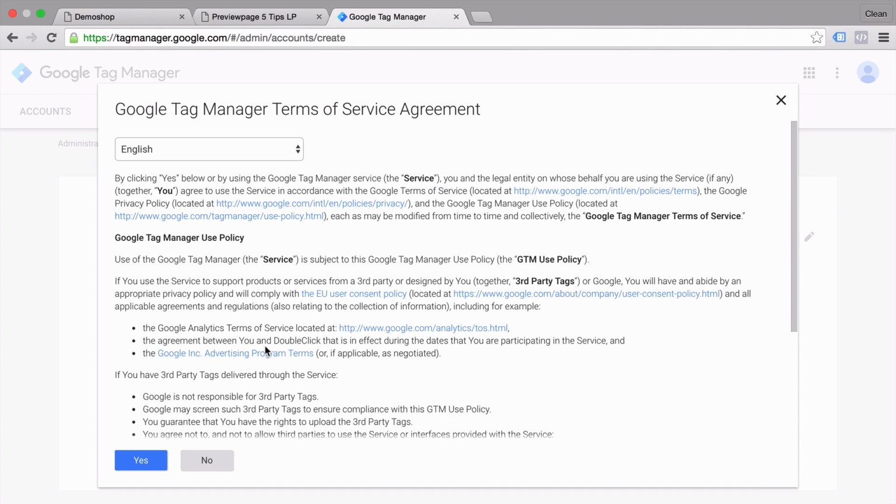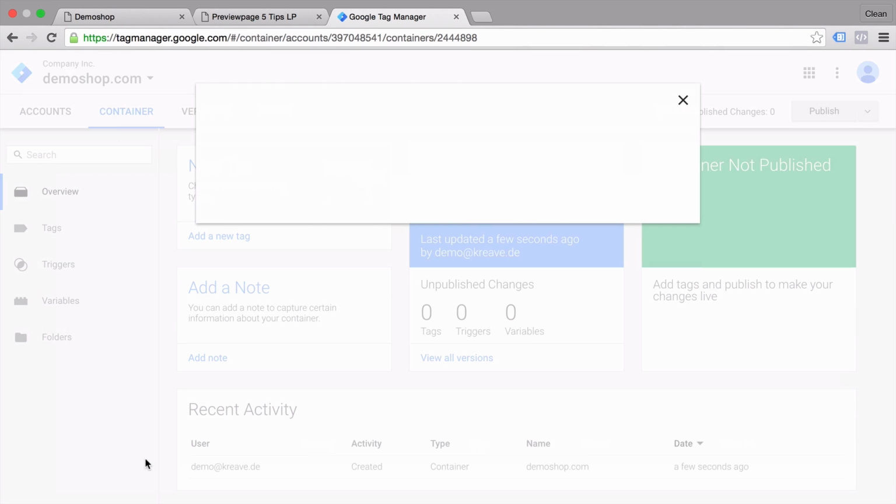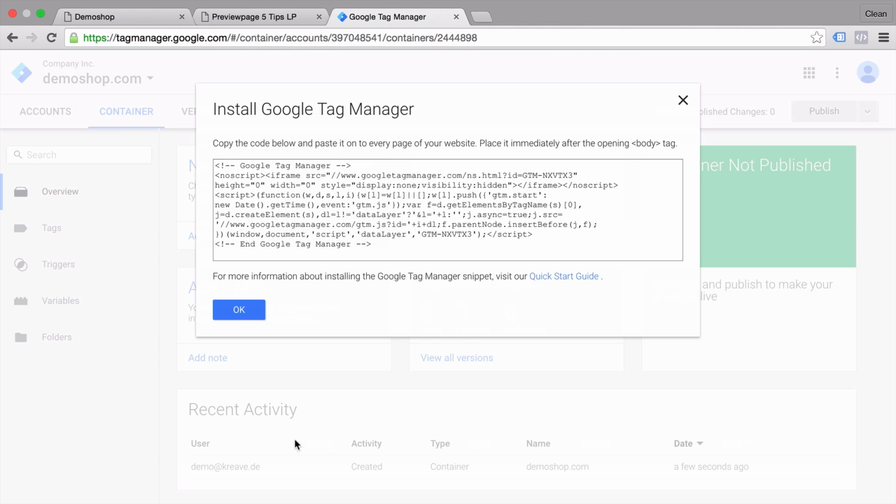In this lesson, I'm going to show you how you can get started with Google Tag Manager. We're going to install it on your website, and I'm going to give you a little bit more tips on how to place the Google Tag Manager snippet correctly in your HTML code. All and more coming up right after this.